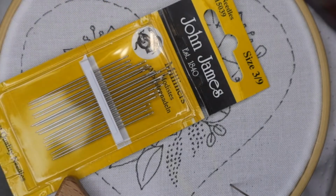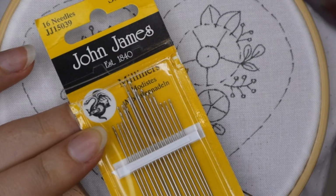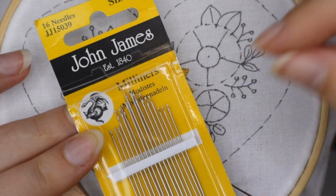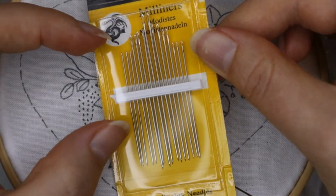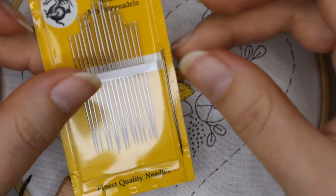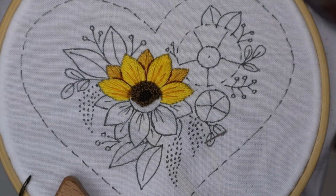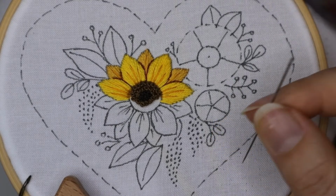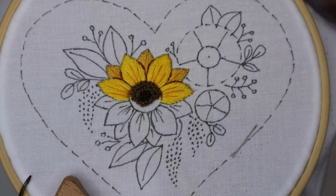I will try those needles for the French knots, and it should be easier to go through because the eye of the needle has the same size as the needle itself, and it should be much smoother to go through. They are slightly longer compared to the regular needles, as you can see. But embroidery needles have a big eye, and that's why it may be hard to go through the fabric. So let's try this needle. I will use a medium size of the needle. The smallest size is good when you use only one or two strands of floss. For 3 strands of floss, this size is good. And I will start a new thread. And let's see, it should be much easier to work.